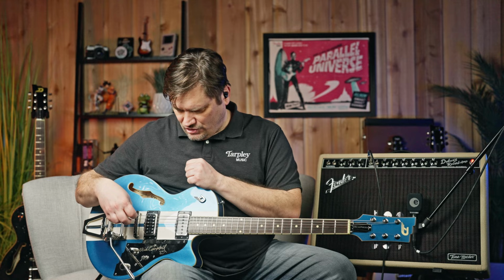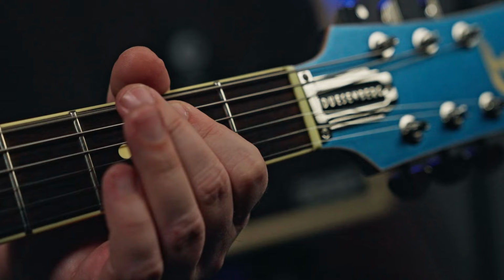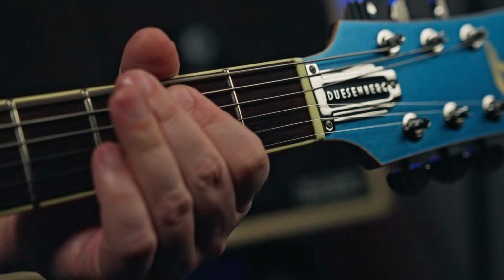And now, the nut is interesting because I looked up a lot. I thought maybe it was a white tusq or a Corian or something like that. And they really don't list what it is. A couple of sites have listed bone. But as I researched an actual Duesenberg replying to people as they've asked, they basically said it's a blend of their own materials, which is almost self-lubricating in a sense, and it's easy to work with and gets a lot of sustain out of that. So it probably is something else that they mix. It's the Coca-Cola recipe they don't want to give out. I don't know, but that's all the research I found, and that's straight from Duesenberg. So whatever it is, it works.